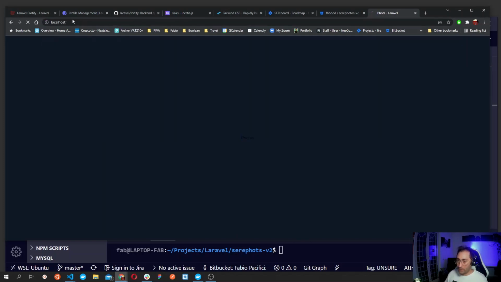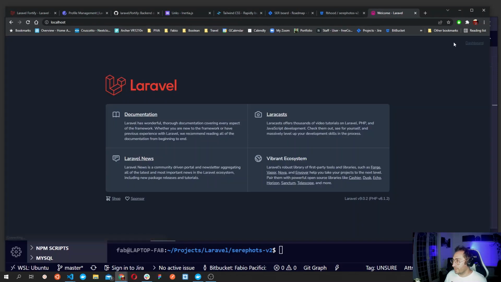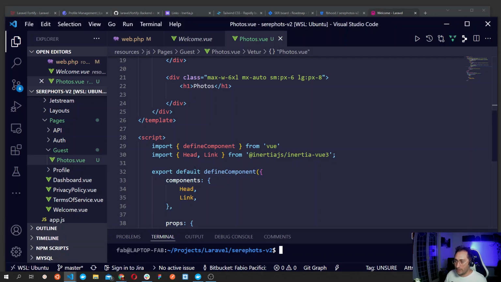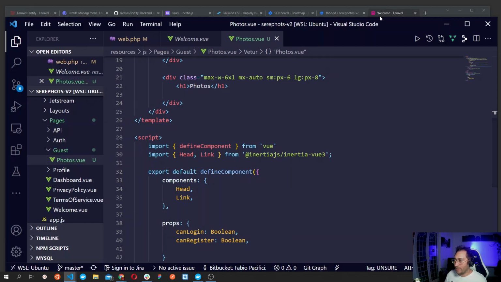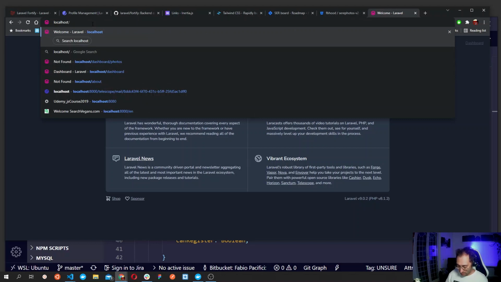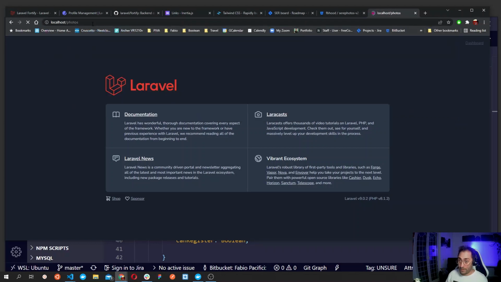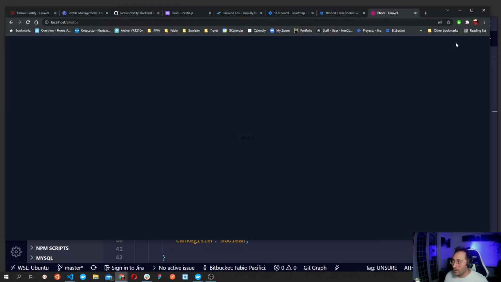If we go to the localhost, to the home page, we should see here the dashboard link, but it seems I cannot see the dashboard link from the about page. Maybe it was there, but there was no color. So it's a photos page. I keep calling this about page. Nope, there is no link up here.